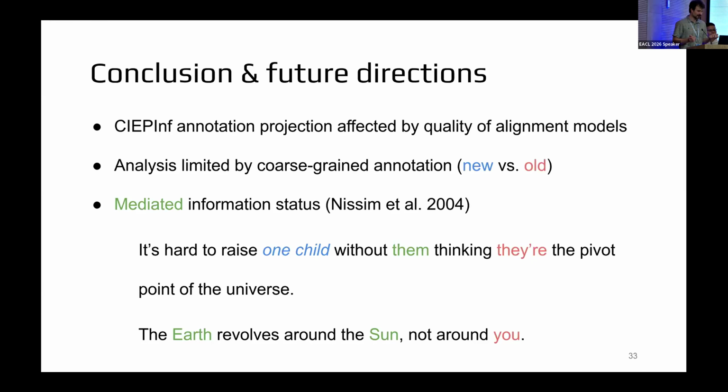And I think it is possible to use the information that we have in our corpus, like the dependency paths, to figure out the difference between some of the items we annotated as old or given, and which might be mediated. For example, if a pronoun is bound to another pronoun, then we know that one of them has to be mediated. And if something is a proper noun, for example, maybe we can also assume that it's mediated, and not actually old or new.